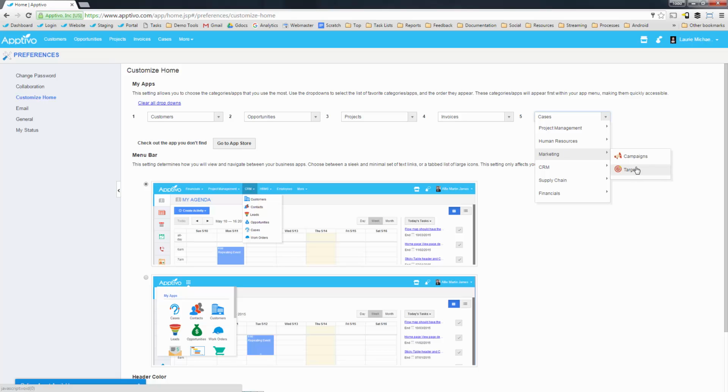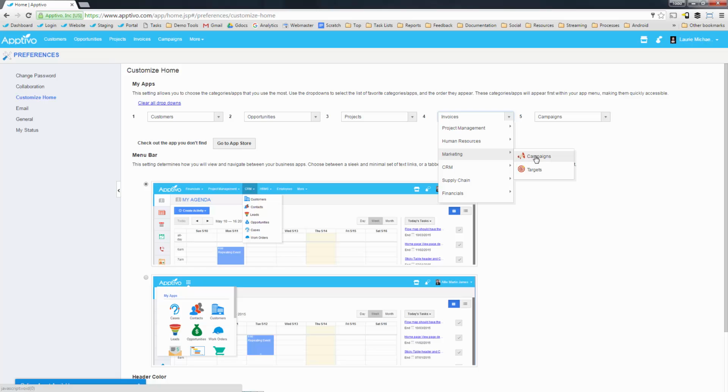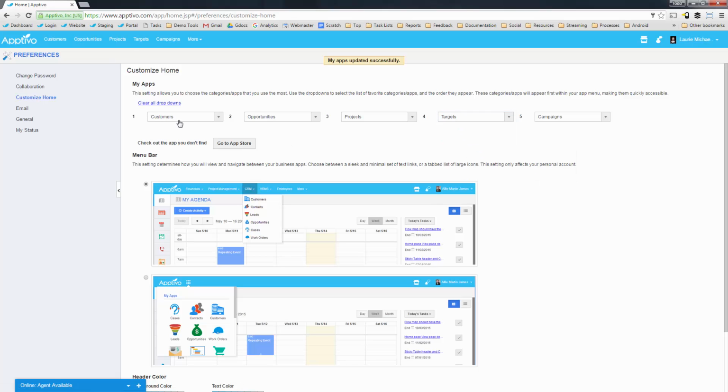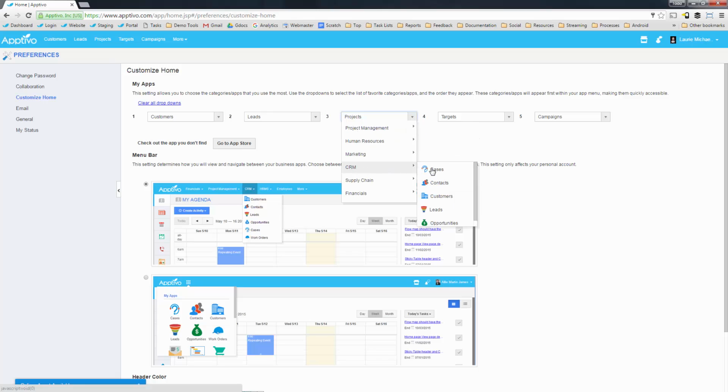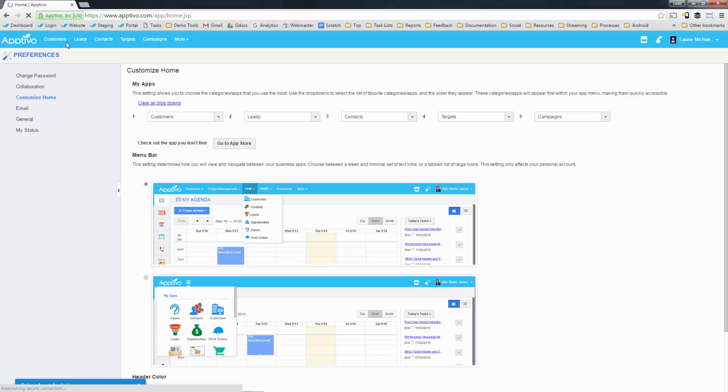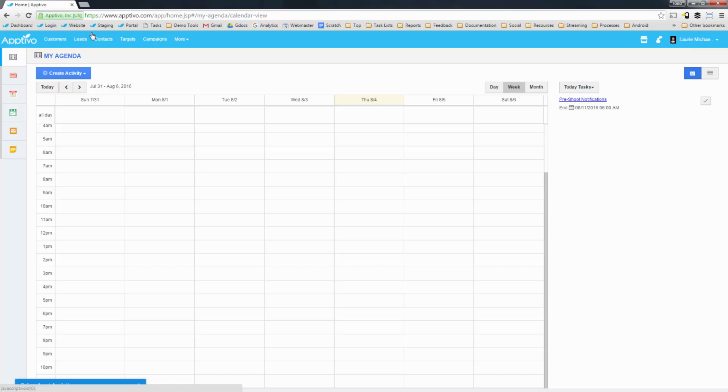You'll see that there are two key applications underneath marketing, which are targets and campaigns. So let's add both of those so they're readily accessible. Customers are one type, but basically the three different types of contact data are customers, leads, and contacts. So we'll get our navigation set up for pretty much a marketing dashboard type view. Now we have our three apps that control the contact data. We can check out history, add new contacts, or modify our target list from there. Targets is where we're going to create the lists themselves, and campaigns is where we'll configure the emails and blast them out to different people.